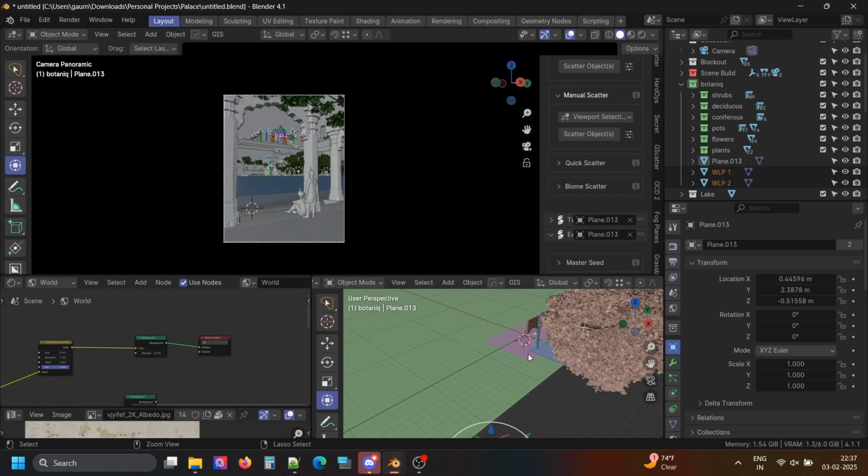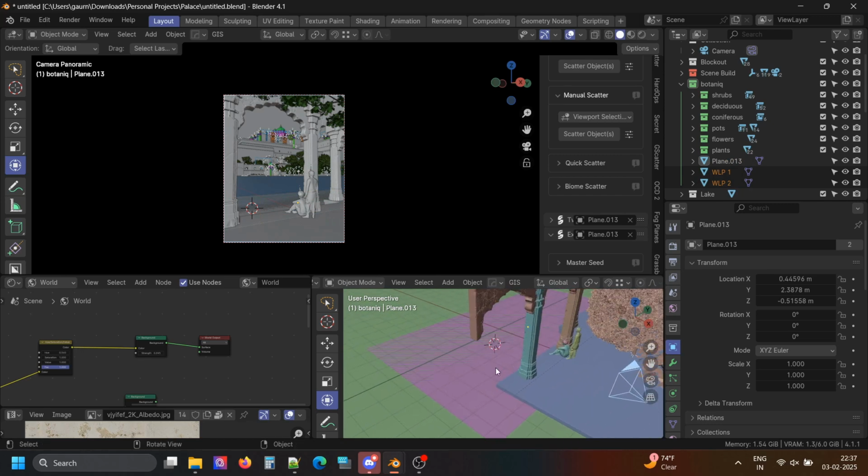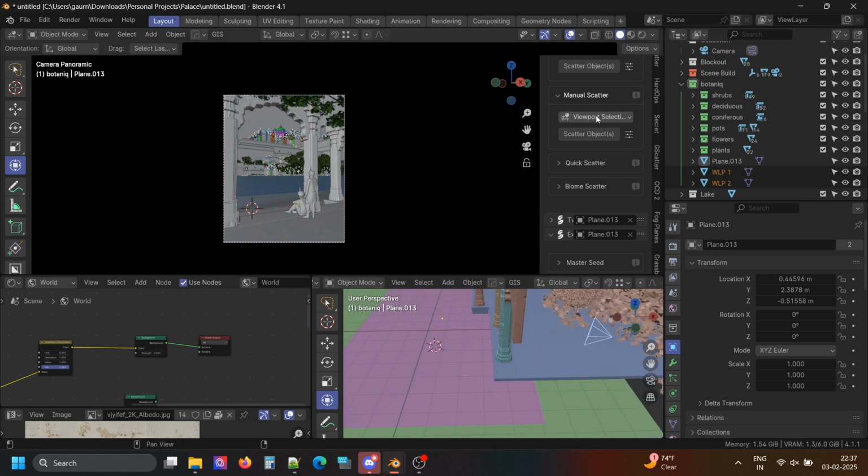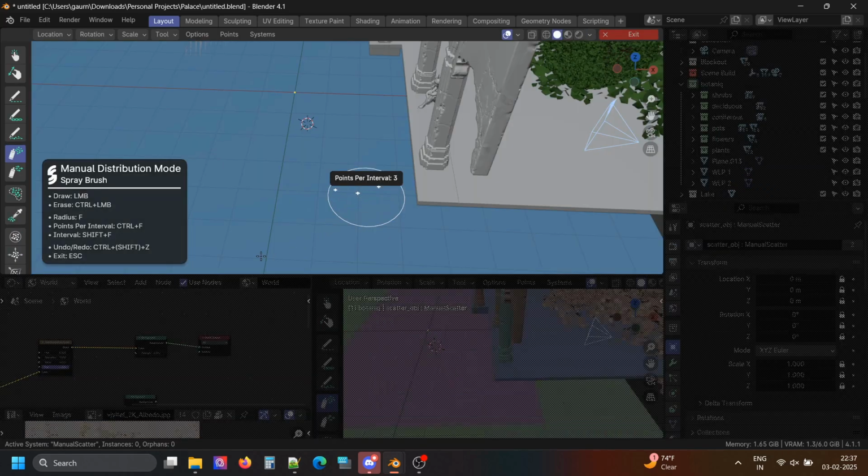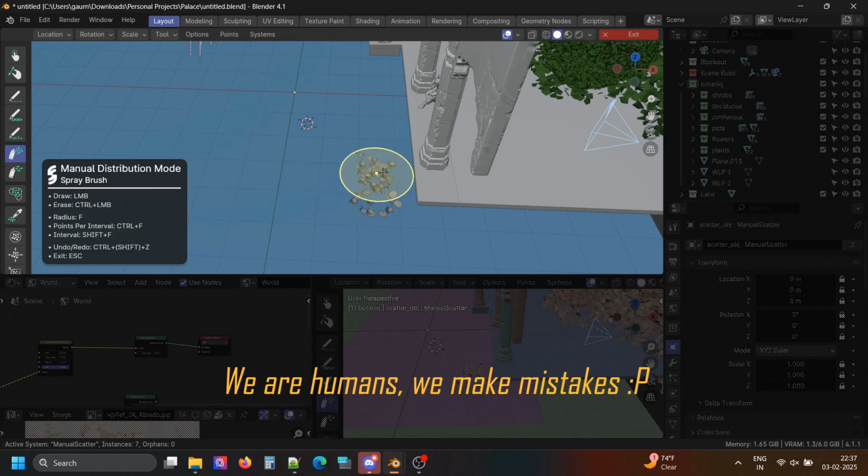Now I will select the plants which I'm going to scatter, then click scatter objects. Now we are in manual scatter mode, and I will simply start using the brush to scatter. You can obviously control the settings.